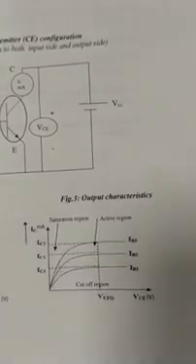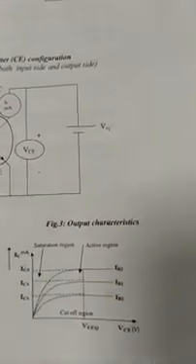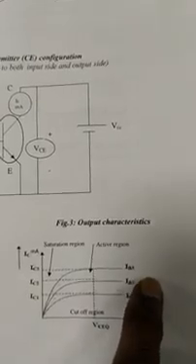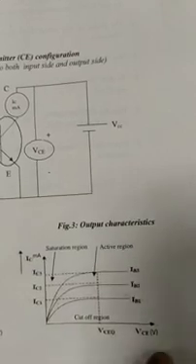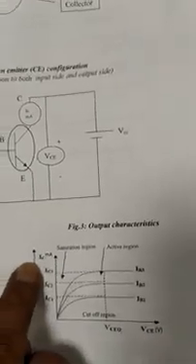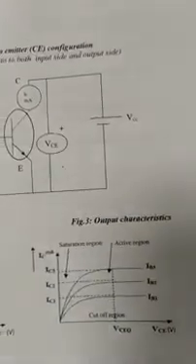So this is called output characteristics. Once again, I am telling you what we mean by output characteristics. While keeping the input current, that is the base current IB, constant, like 25 microamps or IB equal to 50 microamps, you take the observations of the output voltage VC on the x-axis and collector current IC on the y-axis. We will get this type of graph. So this is called the output characteristics graph.